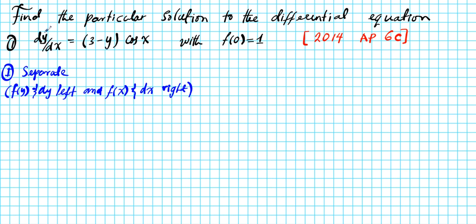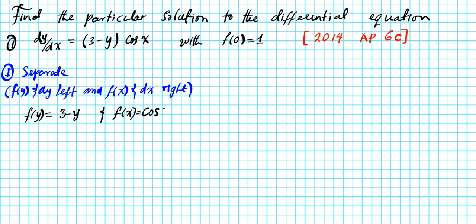So since I have dy on the numerator on the left, there's a hint that I want that differential and the function of the variable of that differential, namely f of y, on that side of the equation, and then dx goes on the other side. Alright, so let's carry that step out. But before we do that, let me clearly identify the function of y. The function of y in this problem is going to be 3 minus y, and the function of x is simply going to be cosine x.